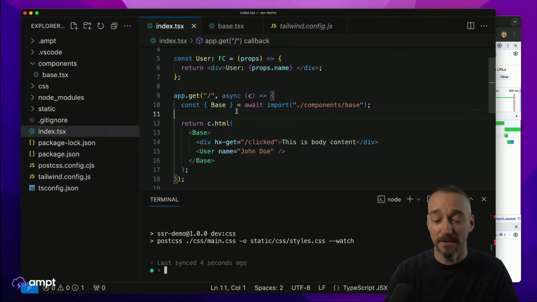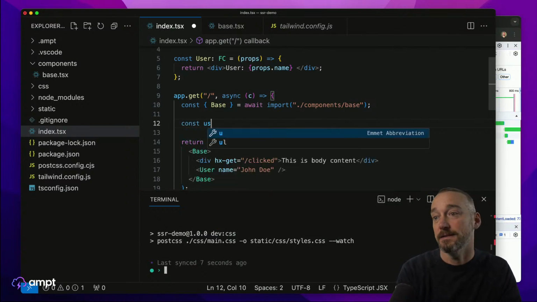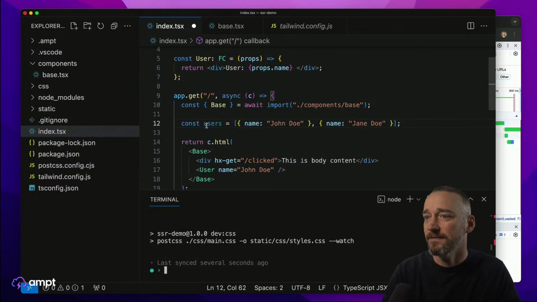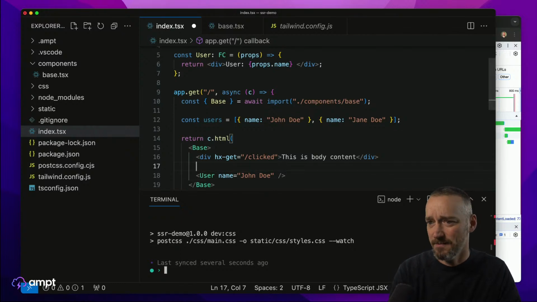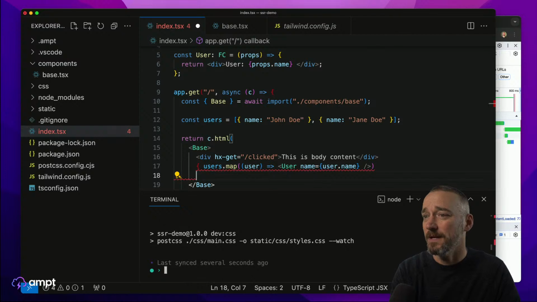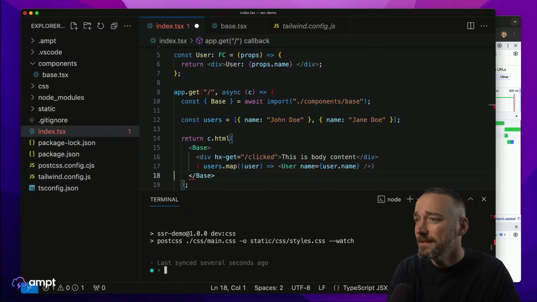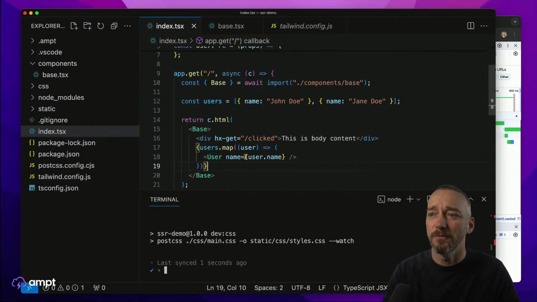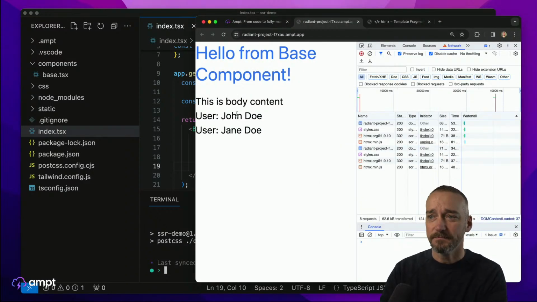But then we can do cool things like we could say const users, and let's see, make an array of users. I love how it fills stuff in for us there. And then if I remember how to write things in JSX, or it'll just do it for me, which is even better. Let's see, almost right. What am I missing? Something like that. Okay, so now it's going to map over this users array and pull out user.name, send that in as name, and then I refresh this over here, and now I get those two users.